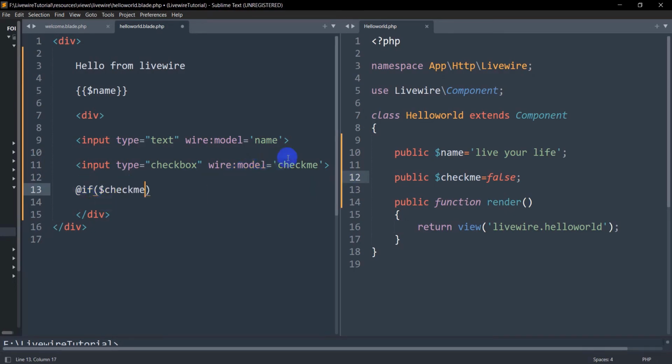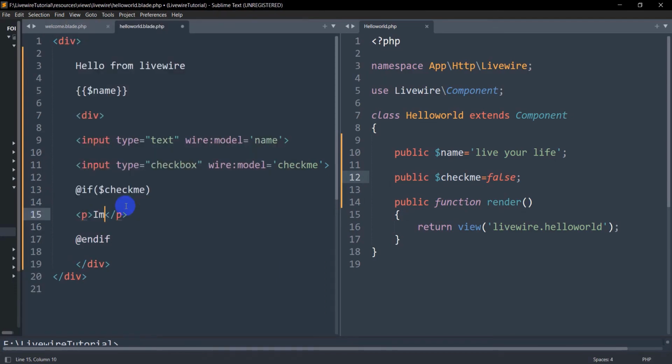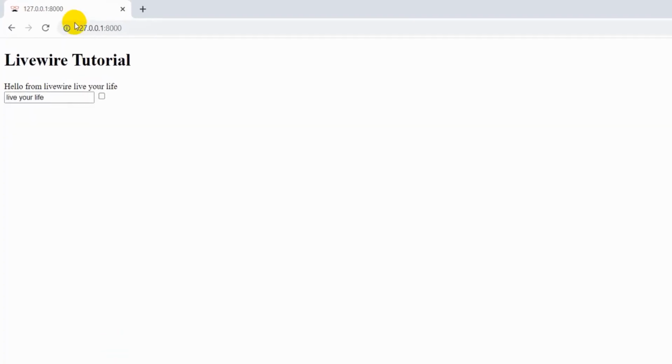It means if we check the data then we'll show something, and we also need an end if condition. So we'll say over here end if, and here let's just say a normal thing in the p tag, let's say I am checked, and let's save it now, and let's go to our browser, let's refresh, and if I now check this option here you can see it is showing us I am checked.